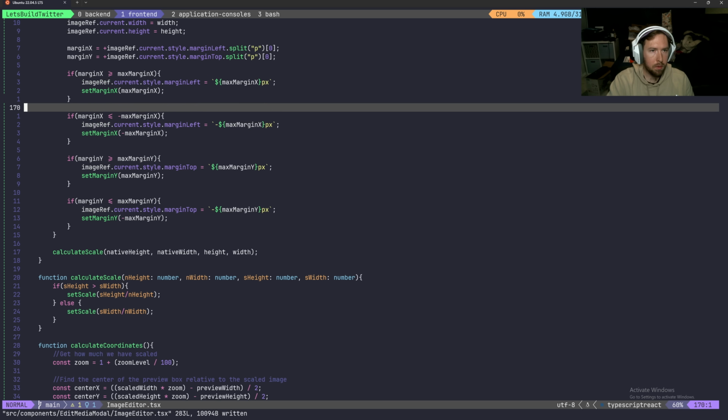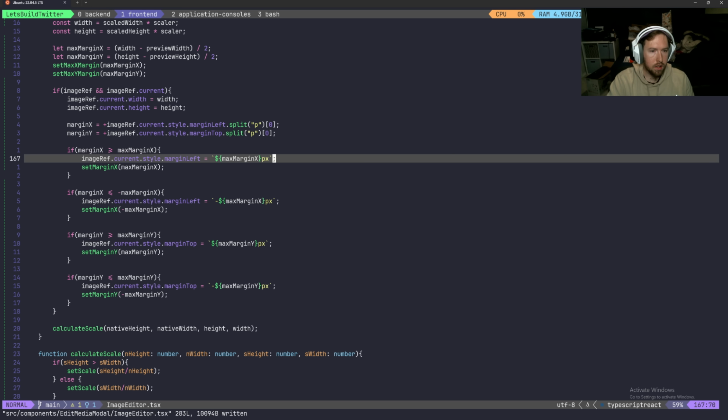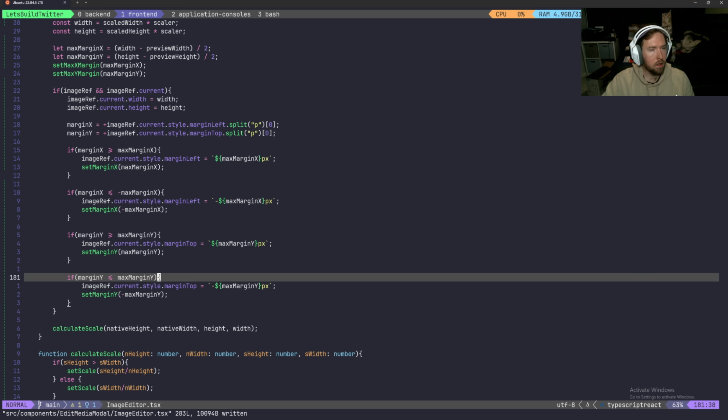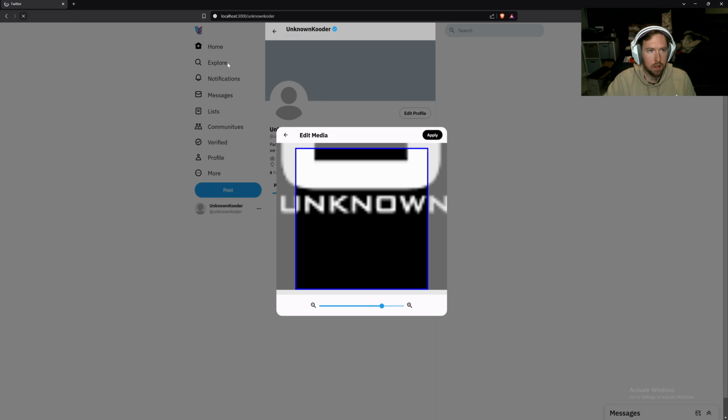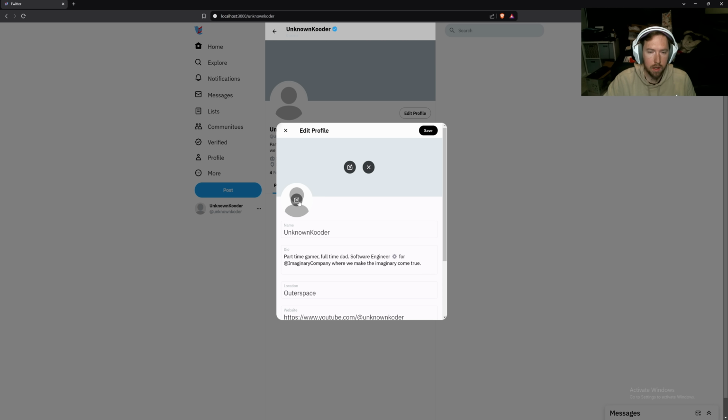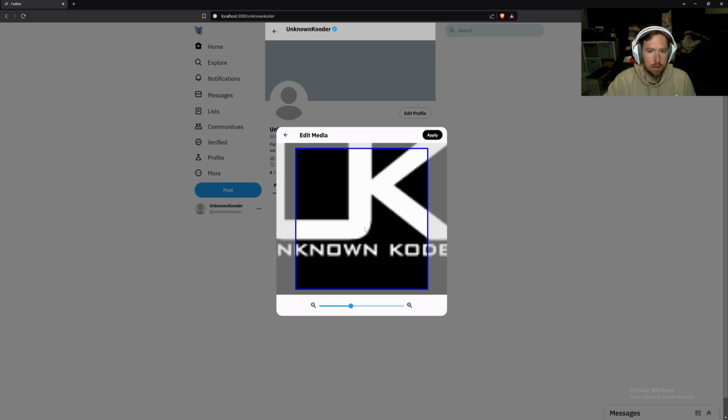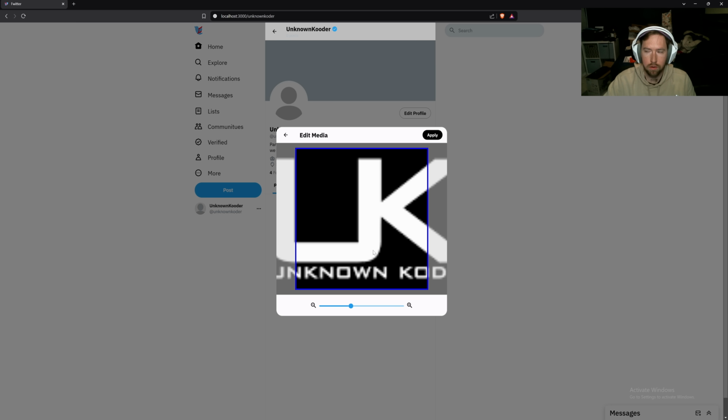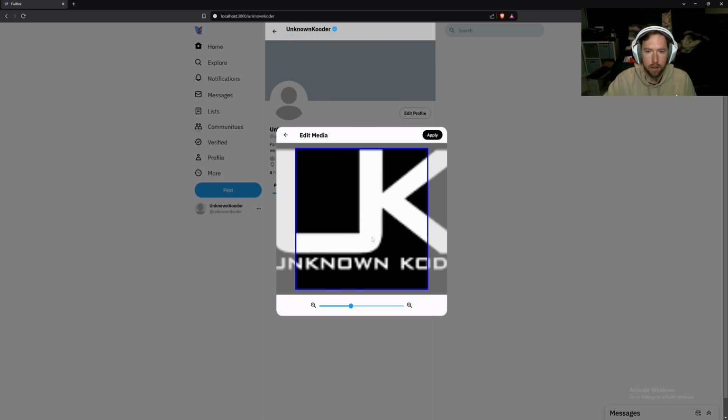It's probably going to be in our resize here. Let me double check all these, and it could be inside of our move as well. I can double check that. This should probably be negative. Let's do that and save, and let's try again. Let's refresh it. I'm going to blur my screen while I grab an image. Okay, now if we zoom in, it goes from the center and you can move it all around. There we go. So we have to make sure we actually write our code right, but that looks good.